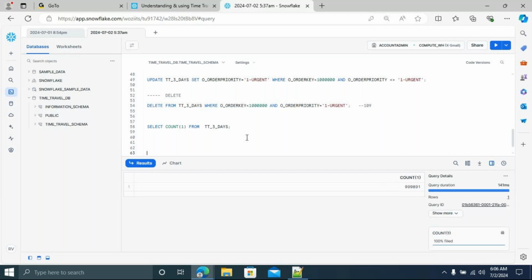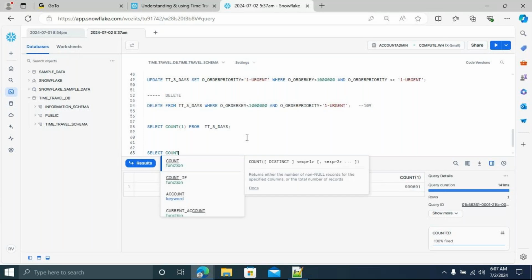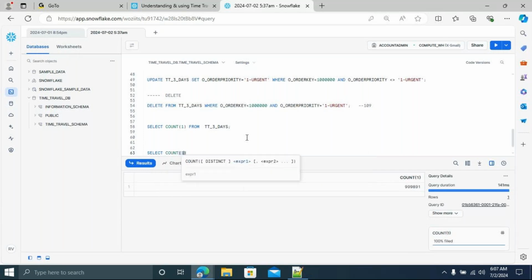Now what I'm going to do is use SQL extensions. Select, I'm going to find the count from the table, time travel 3 days.